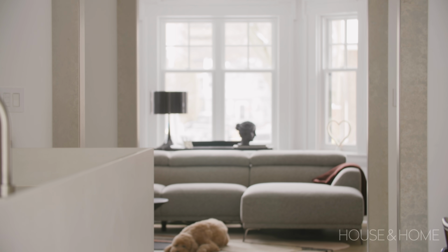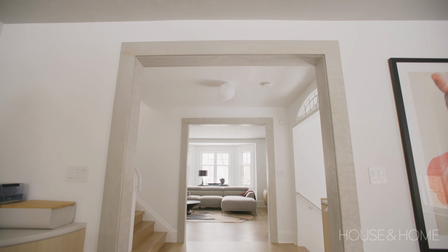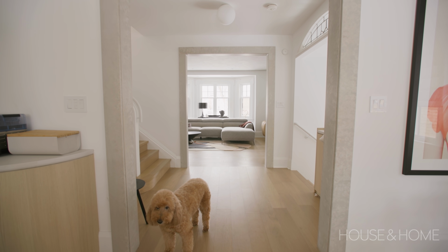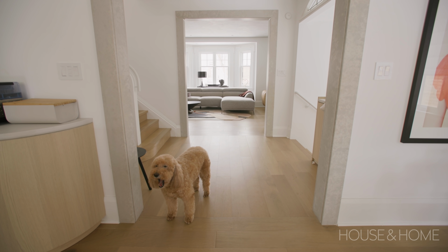So this detail archway of these two rooms that flow so linearly, one right into the other, they're both wrapped in quartz. Marble does tend to get fingerprints over time, it can chip and that kind of thing. So I just wanted to make sure that for rooms that had such high traffic, it was something super durable while getting the same kind of effect.